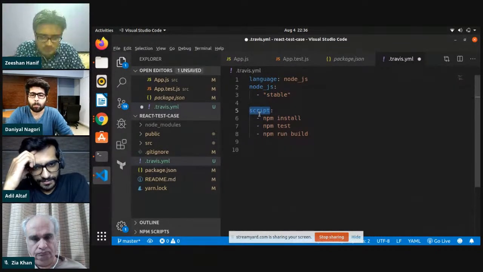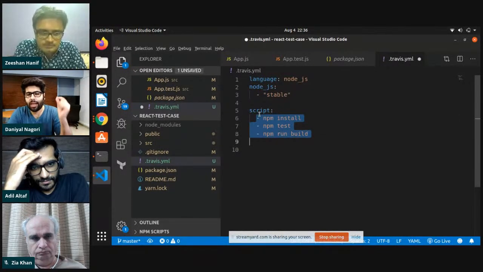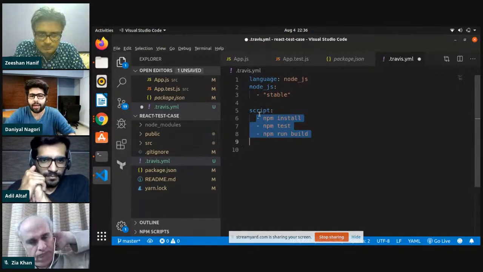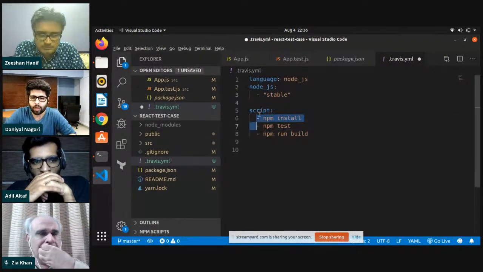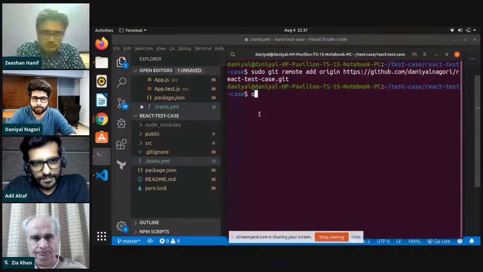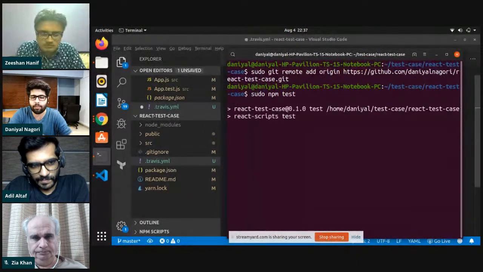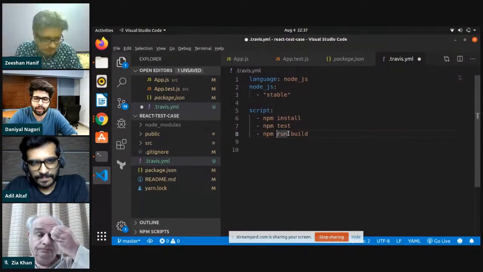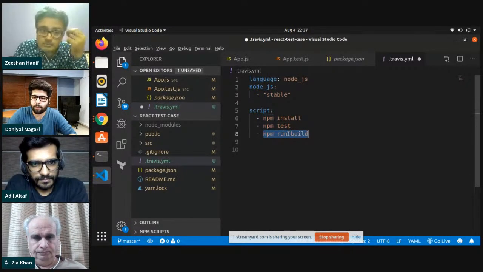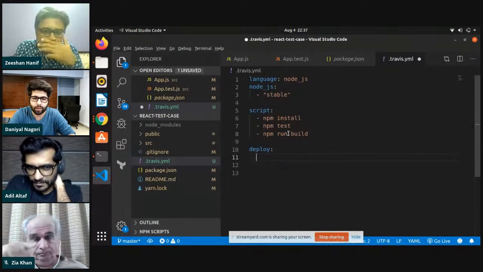Then what I did, script, whenever it will push, just run this command. First of all, npm install. What Travis will do, Travis clone the repository from GitHub, and I'm telling this command will execute. Npm install the dependencies, then npm test. Same thing I'm doing, automate. Okay, then I said npm run build. Once the test case is passed, then run npm run build command. And then if it is all successful, then what you do, simple deploy.